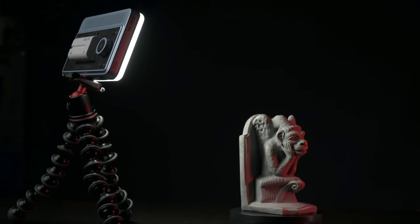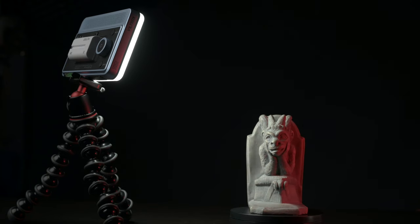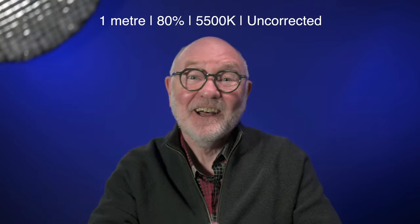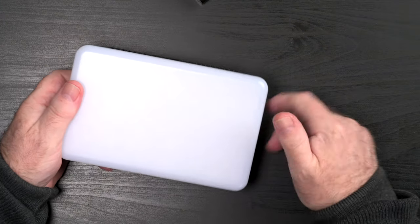I've been using this light over the last month for most of the use cases mentioned in this video. For tabletop, it makes a great little fill light — that's actually what it's advertised as. As a video light, I've been surprised that at 15 watts it's quite usable as a key light in a pinch, and the light quality with the integrated diffuser is quite acceptable. Though Viltrox sent me this light to review and I get to keep it afterwards, they have no other say in what I say — my opinions, as usual, are my own.